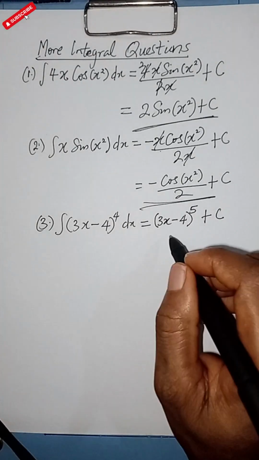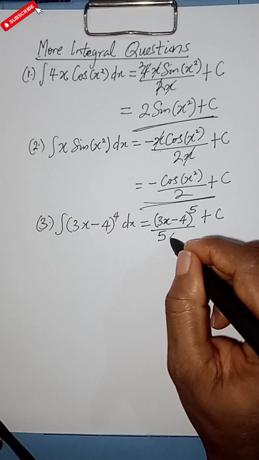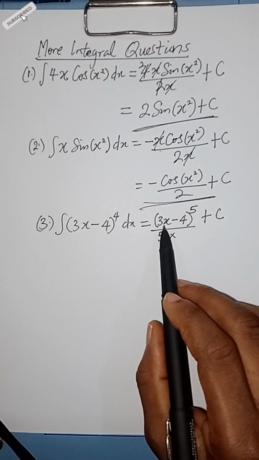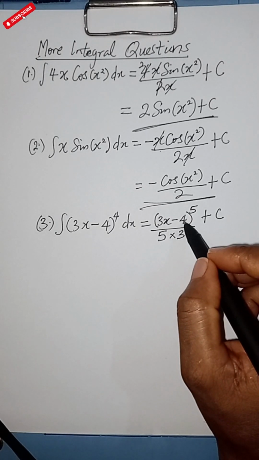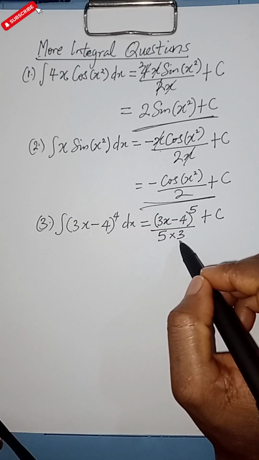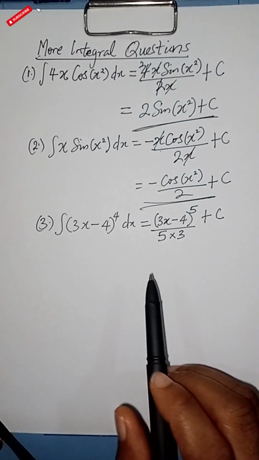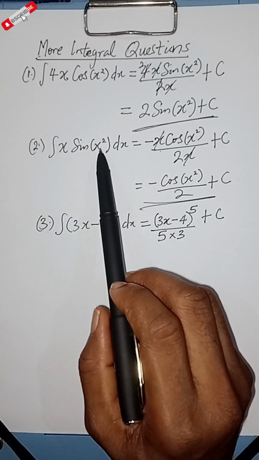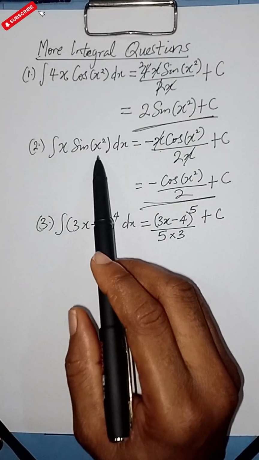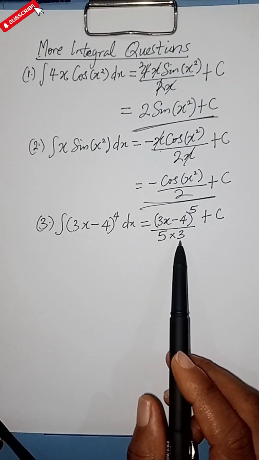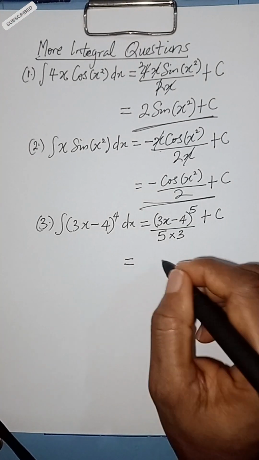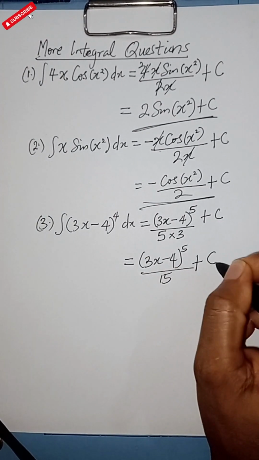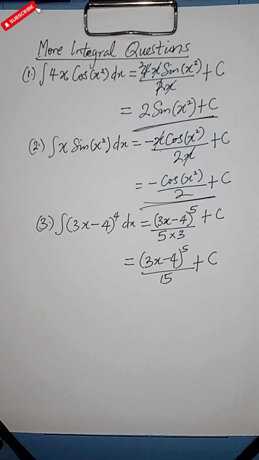But there's something else you will do. Divide by that 5, then multiply. You see, you differentiate the expression in the bracket. If you differentiate 3x minus 4, it's 3. So you multiply by 3. Remember, if you differentiate a constant, it's 0. If you differentiate 3x, it's 3. So sometimes you differentiate while integrating. You do that when you have expressions in brackets like this and like the one we saw. Remember, we differentiated x squared to be 2x. And when you differentiate, whatever you have, put it as a denominator under integration. And so this will be 3x minus 4 raised to the power 5 divided by 15 plus your arbitrary constant. That's the solution to the work.